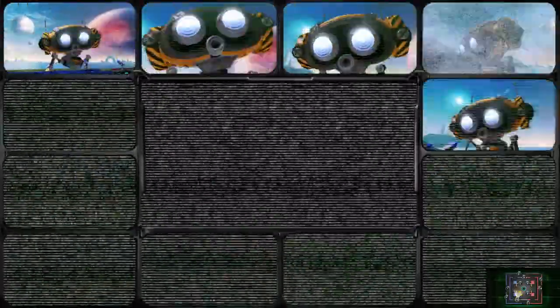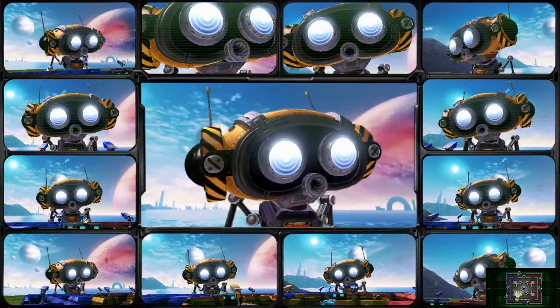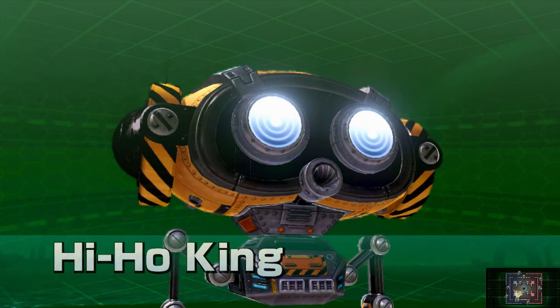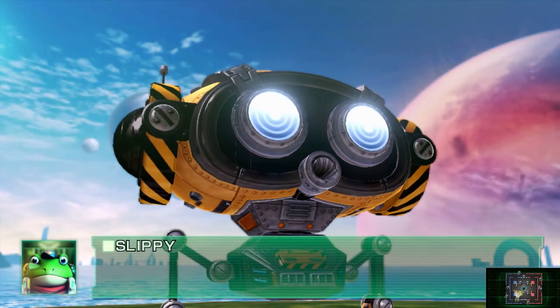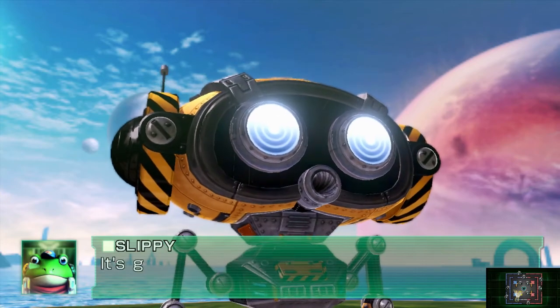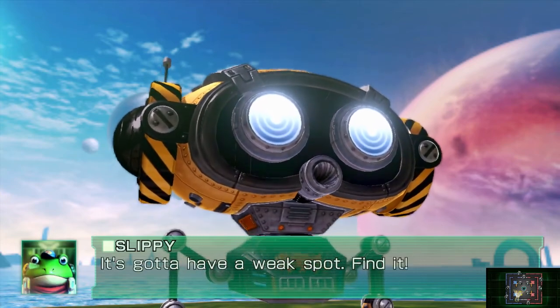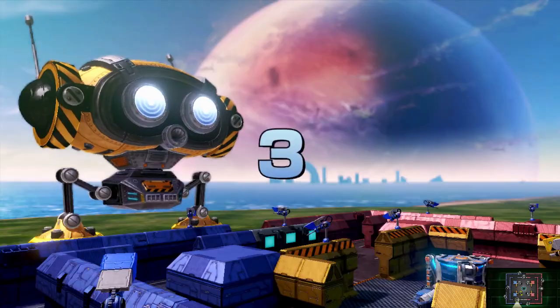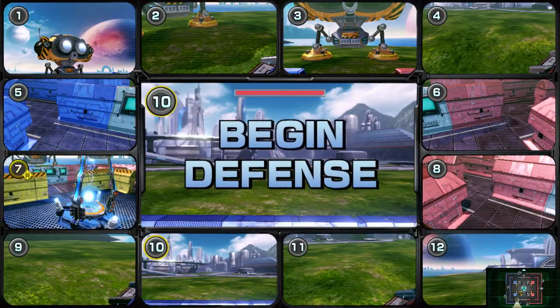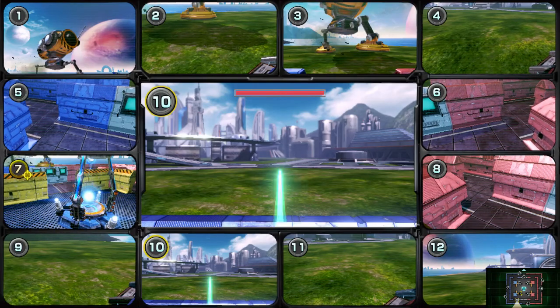Oh! It's a boss fight! Are you kidding? Yes! I knew there was. I knew it'd be worth it in the end if we just kept going. It's a hi-ho, Kent. Can't you read? Your worst nightmare. It's gotta have a weak spot, you say. Oh, he's big. Okay. He's so big. Ooh, okay. Begin defense, 3. Yeah.